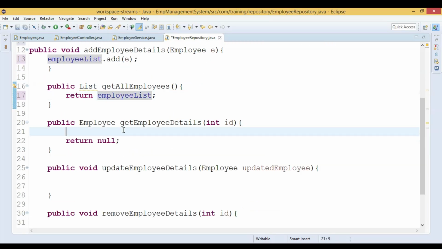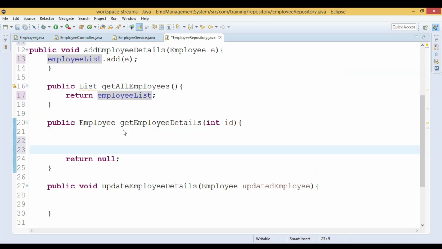Now in this get employee details method, we have to find the employee object from the array list for the ID passed to this method. So in this method we have to find the specific employee object, and for that we need to iterate the array list.